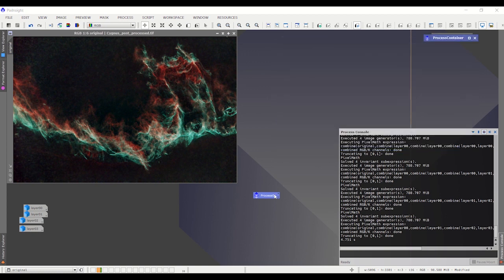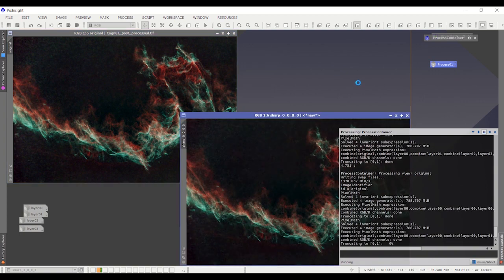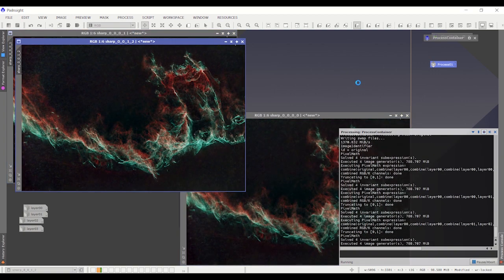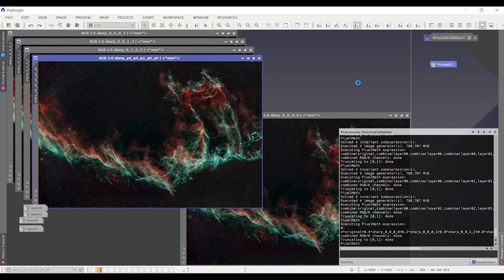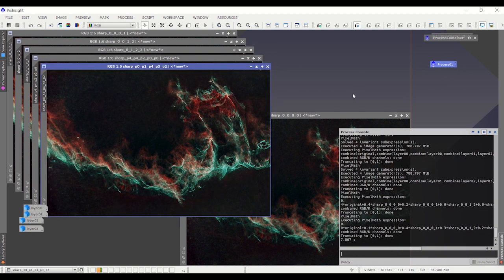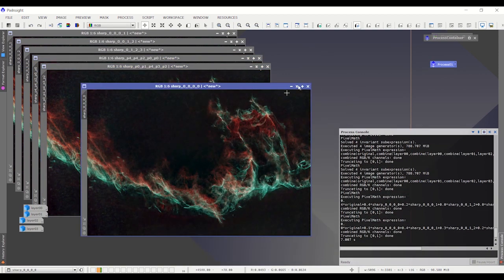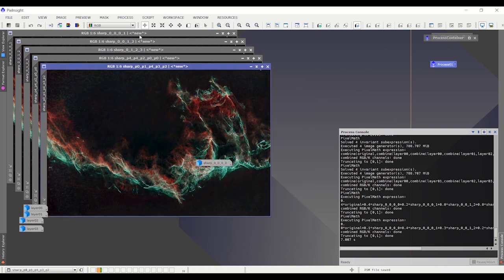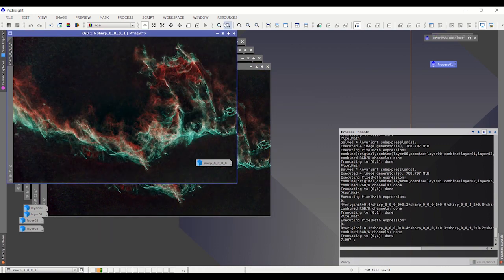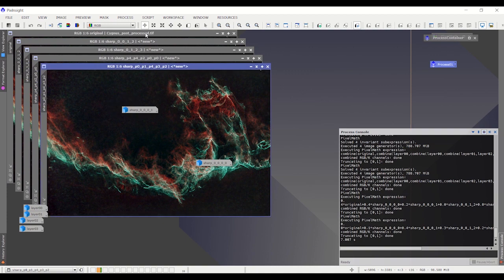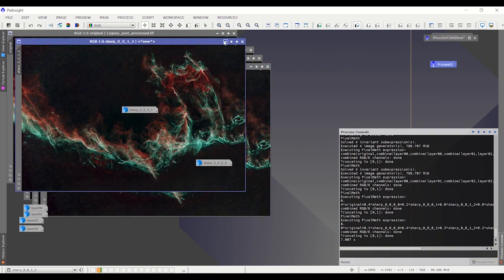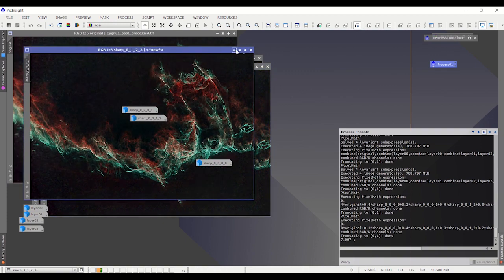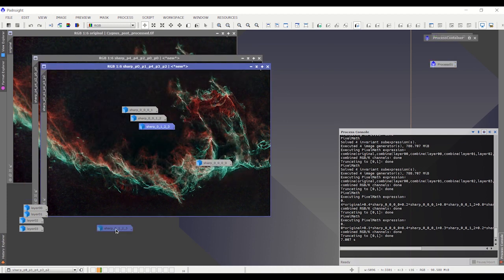Now let's drag that instance that we just created onto the image. And there you go. It's going to create the 4 sharpened images and the 2 combinations. Now I'm going to iconize those at 0001, 0012, 0123. Put those out of the way for now, and we'll take a look at these 2 images.